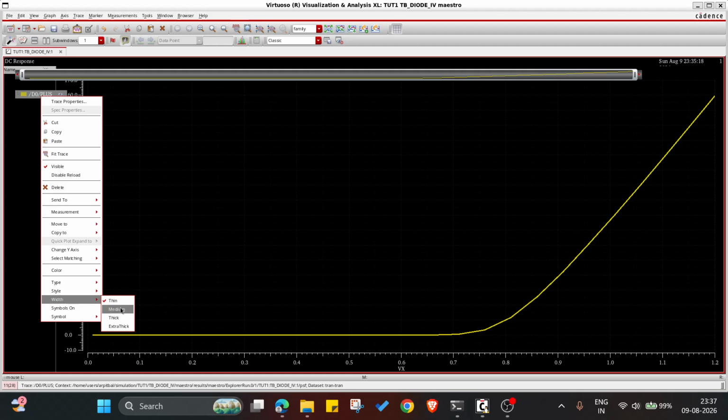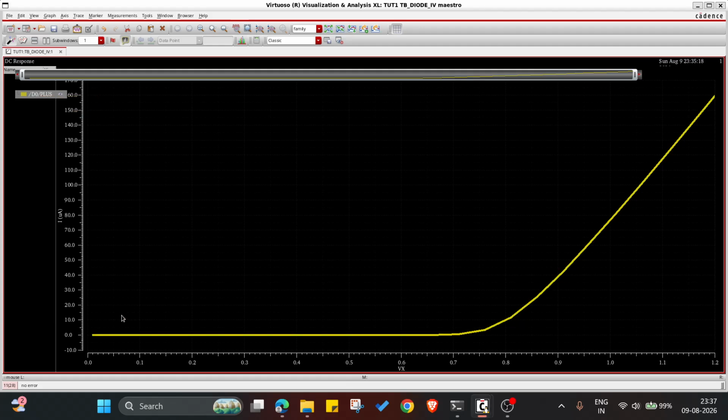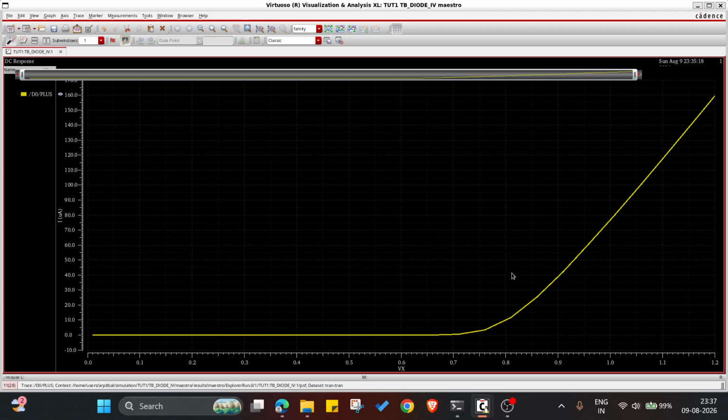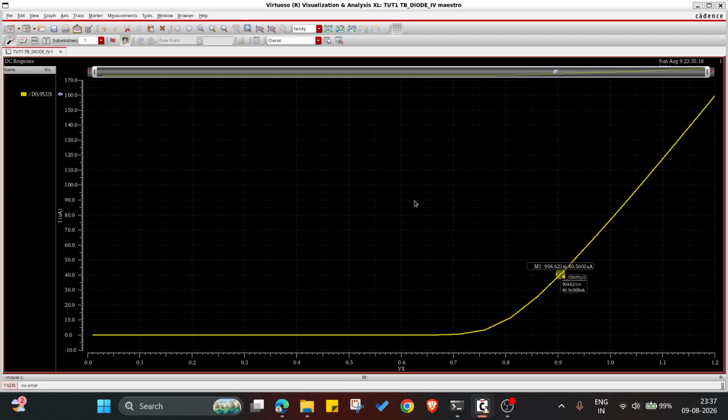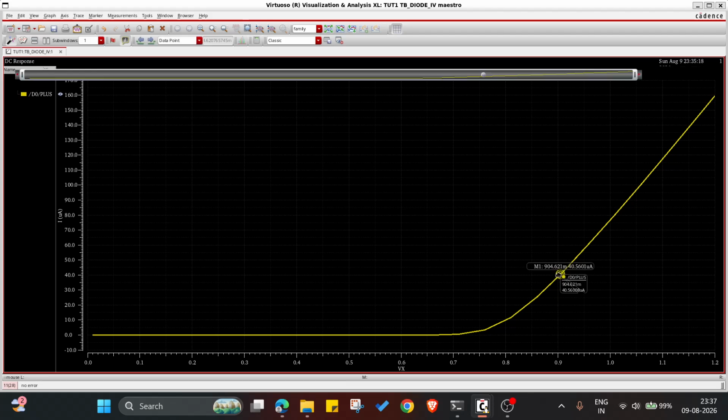So let's say I want to make it a bit thicker, so I can just click on thick, and you can see the thickness of the plot has increased. Okay. You can also place a marker. Okay. So you can go over to some point and press M. Okay. And you can see a marker has been created.